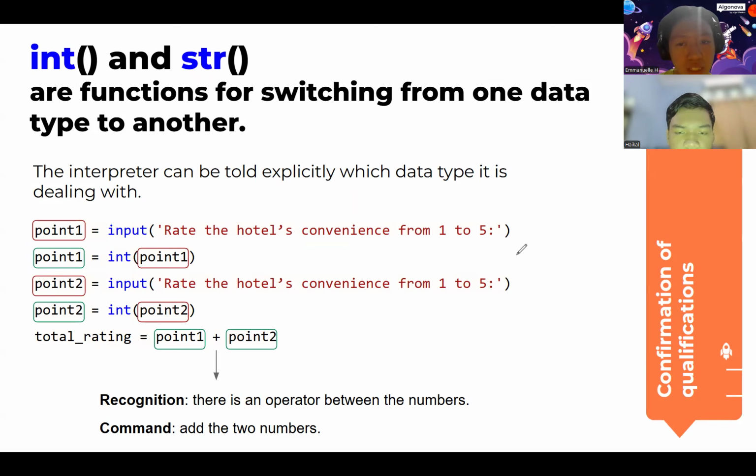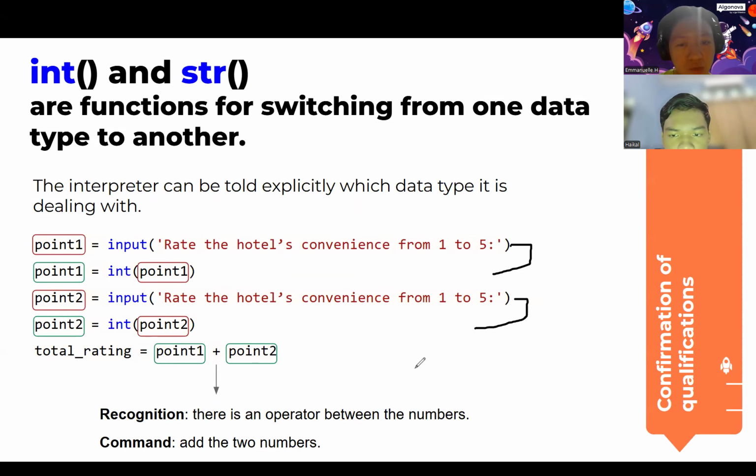So this one and this one merge as one, this one and this one merge as one, and then this one. Okay. And then what is integer and string? Integer and string is for switching the data type. For example, input is giving us a string. We use integer, so the string will be converted to integer. If at the beginning it is an integer, we do a string, it means it will convert from a number to a string.